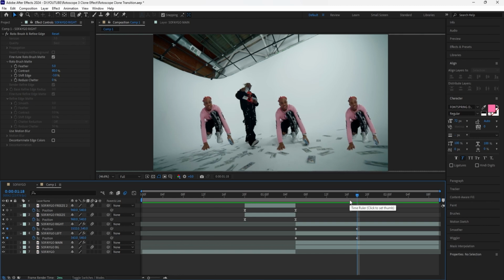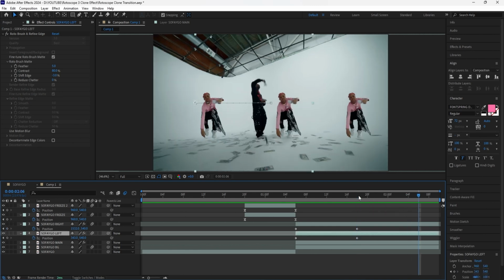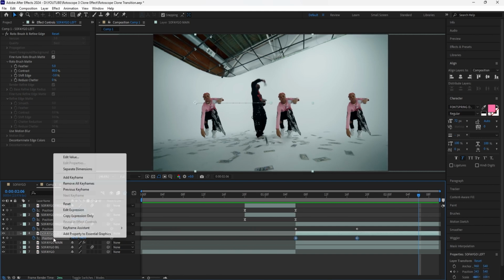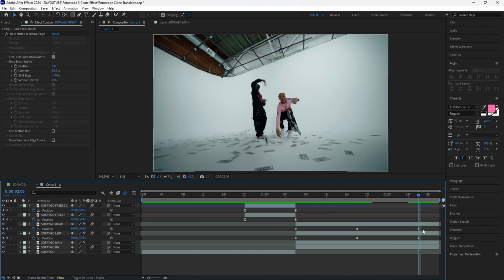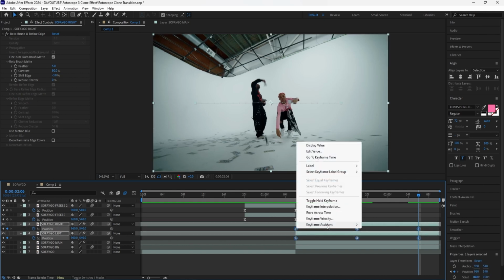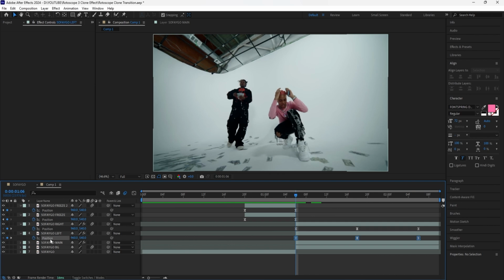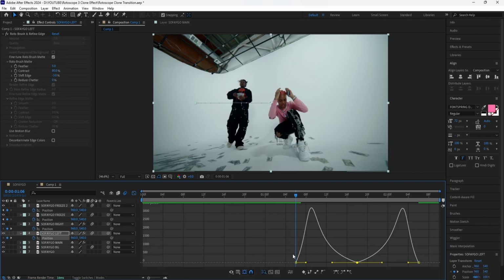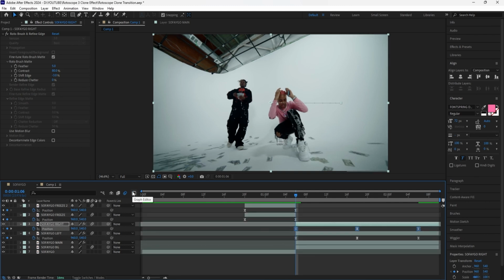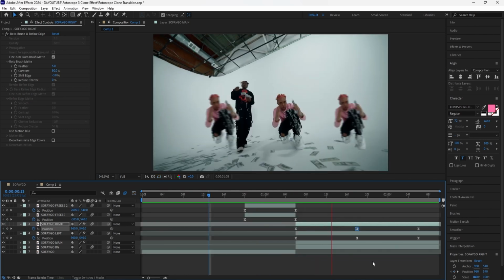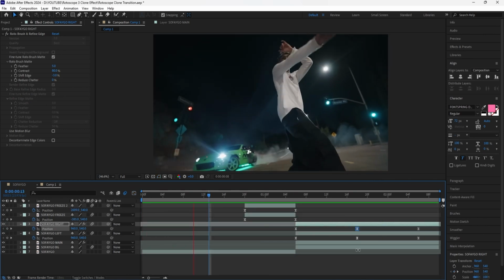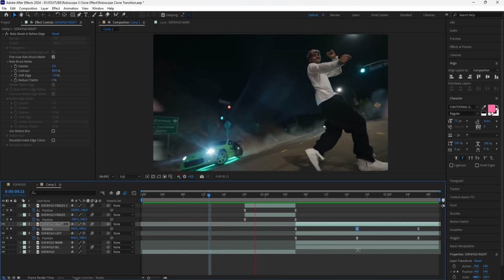So once you animate the position for both the left and the right layers, what we're going to do is go 12 frames forward, and then we're going to keyframe the positions back to its original position. So I'm just going to put 960 and then 960. And then what we're going to do is grab all those keyframes and easy ease them just so it feels smoother. And then I'm going to go into the graph editor and make sure that it comes in faster and then it slows down and then it goes out fast again. So I'm going to do that for both layers. And this is what we have so far. It feels a lot smoother because we adjusted the graphs in order to create that really smooth slide out and then slide in transition.